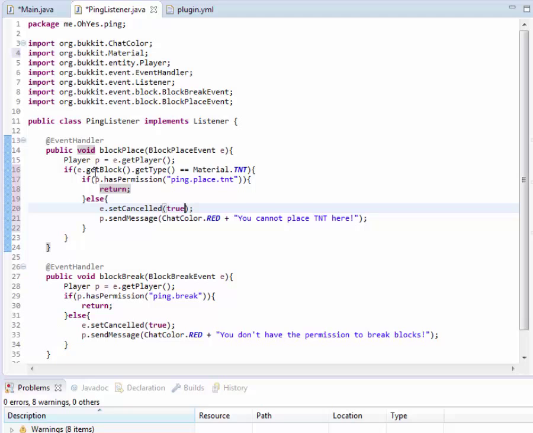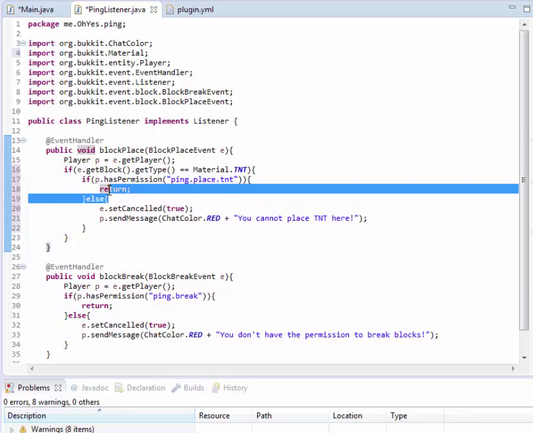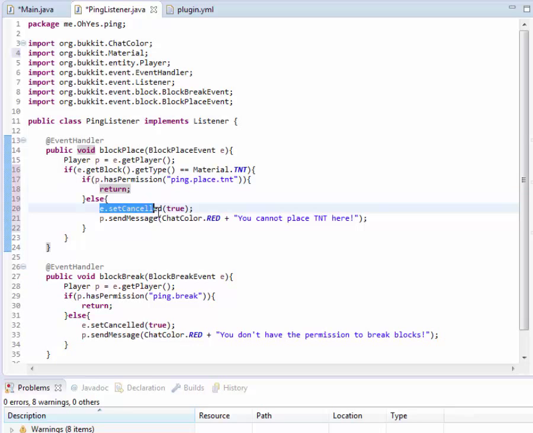Okay, so on a block place event, if the block is TNT and the player who placed it doesn't have this permission, then return. No, if they do have the permission, then don't do anything and return. Otherwise, if they don't have this permission, then set it to cancelled and send them a message.